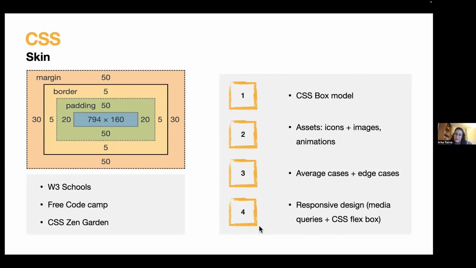With regards to media queries, it's basically a set of conditions in your code that correspond to a certain screen width, and it is a set of instructions that tell your designs how they should be rendered in the browser. So say you want 4 columns on desktop, but on mobile, because the screen is smaller, you want 1 column, right? So each column will take up more of the screen width because there's only 1 column on mobile versus 4. So that is how it would be coded and therefore shown.